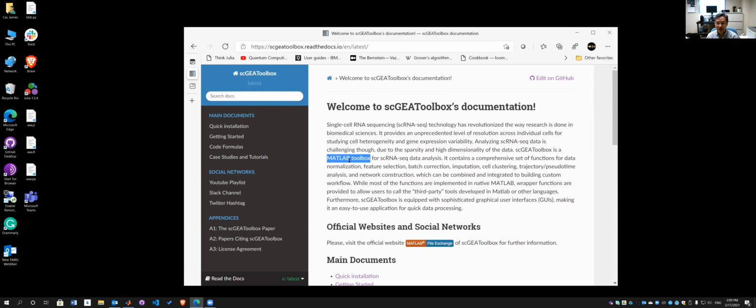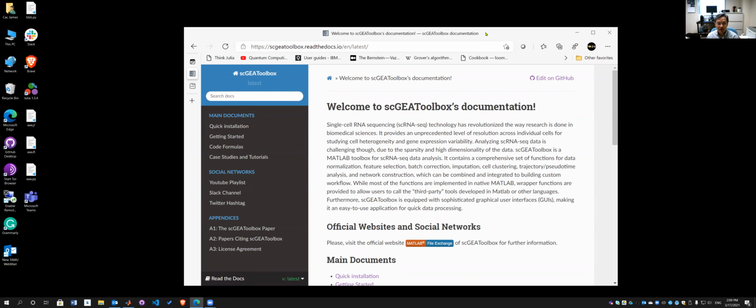It's a collection of functions developed in the MATLAB language for a specific task. In this case, it's for single-cell gene expression analysis. Okay, so that's why it's called scGEAToolbox.